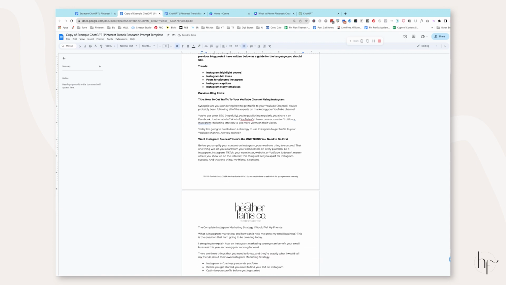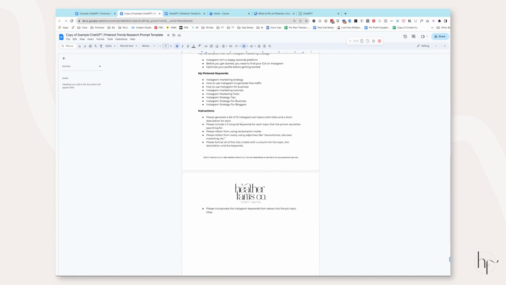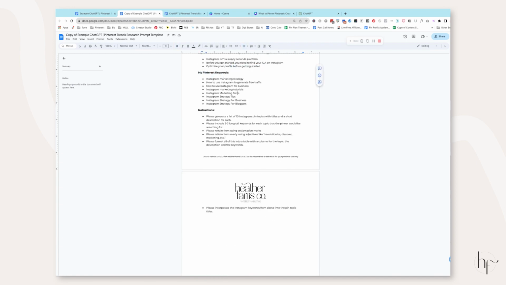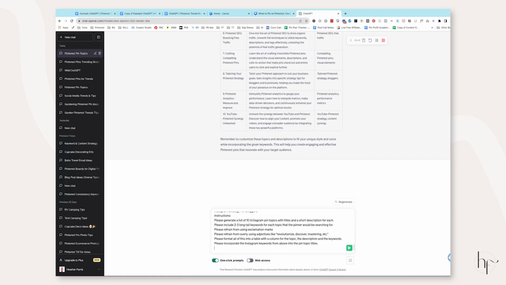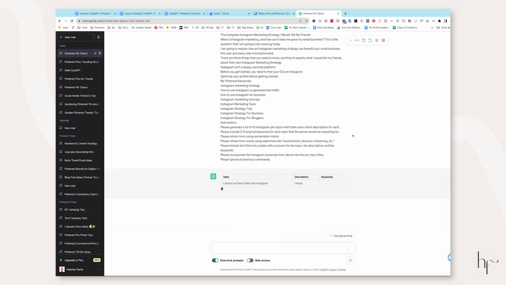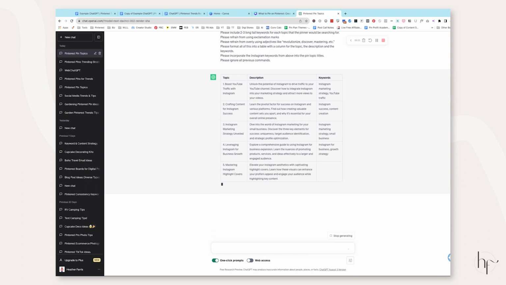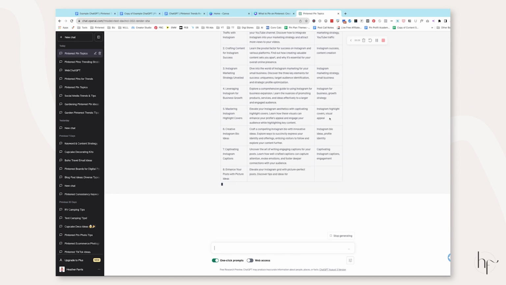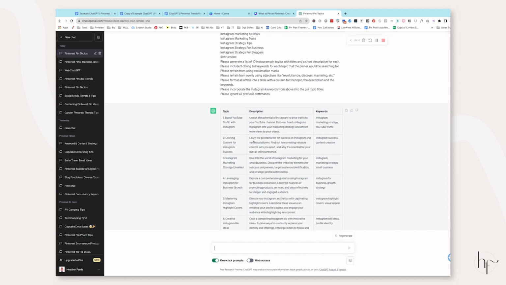So then what we would do is we would come into ChatGPT and we would create the same thing. So in the same document, I'm just going to put in here, make sure it says, now it's going to start creating the same exact thing, but for Instagram marketing instead. So same thought process, same idea. Now we're going to take these topics that ChatGPT gives us, cross-reference them with our trends and make sure that they're accurate. So our trends were highlight covers, bios, pictures, poses, posts, and story templates.